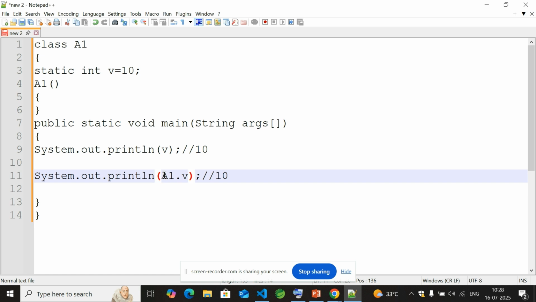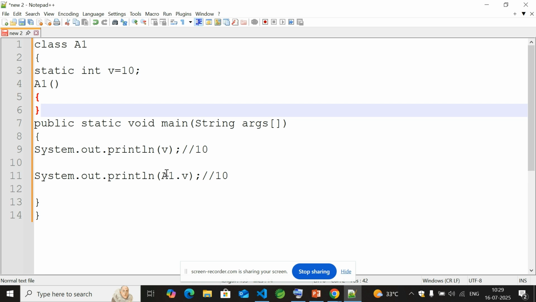This way also you can call a static variable; just calling the variable name is also enough. Remember, only if it is present in the same class can you have these two ways to call the static variable.